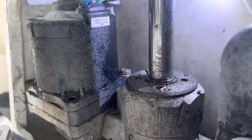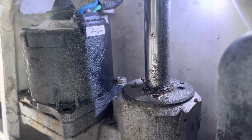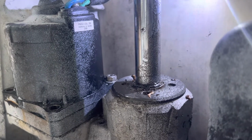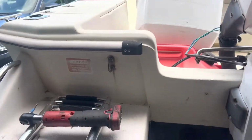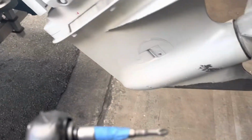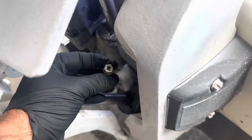So for some reason, the bolts in the back are 10 millimeters, but also Phillips head. You can see it right there. So I made this tool because I do not have much room. I made this tool to help me. Let's see if it works. I got one bolt off.